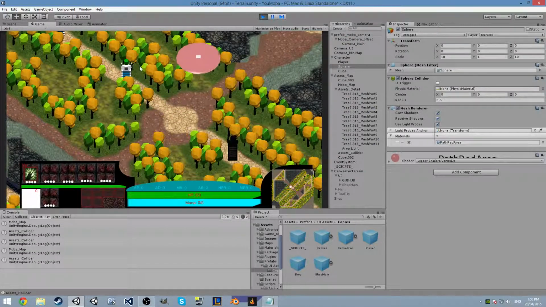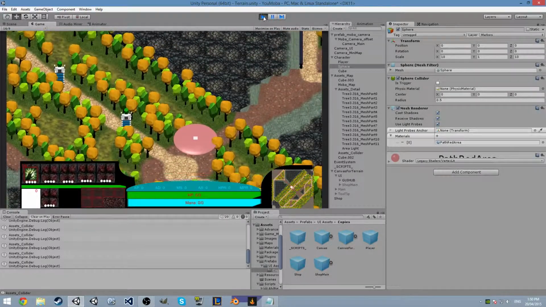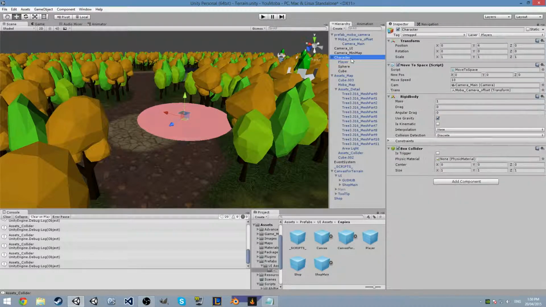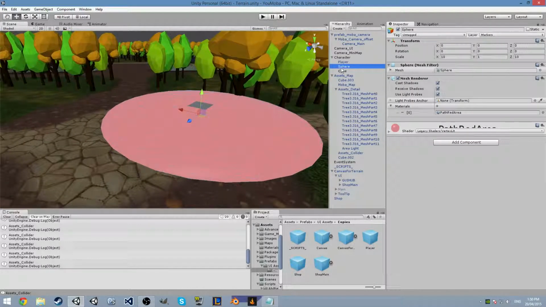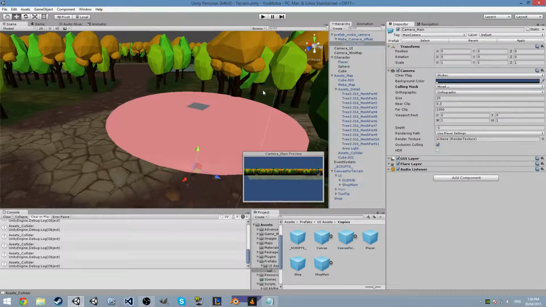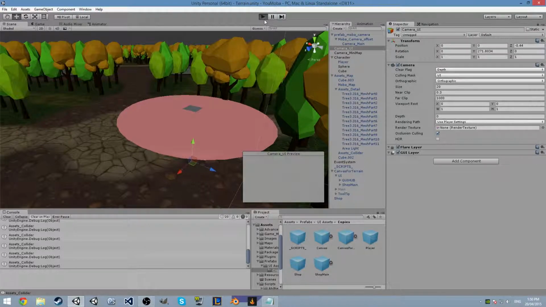You will notice this big friggin' flying sphere is walking around. Why is that? We don't want a sphere collider. We actually don't even need a box collider because we're doing our colliding on here. But essentially a sphere collider is not going to be drawn by the main camera. So we're not going to draw markers. Make sure you select that and make sure your UI obviously won't. That won't draw markers.